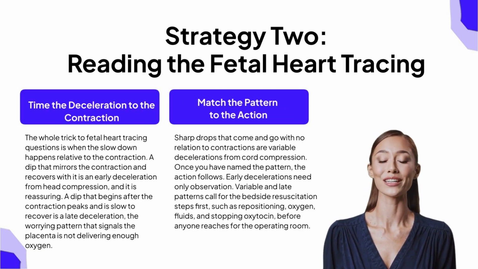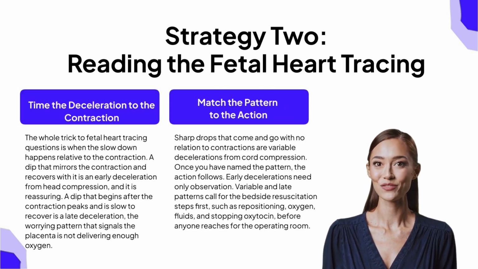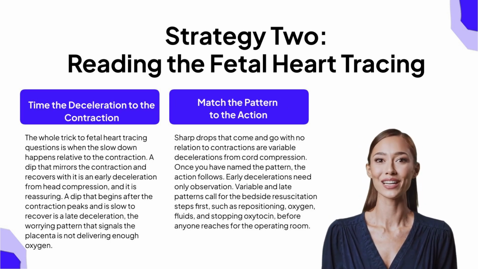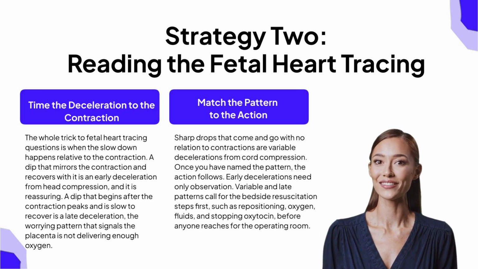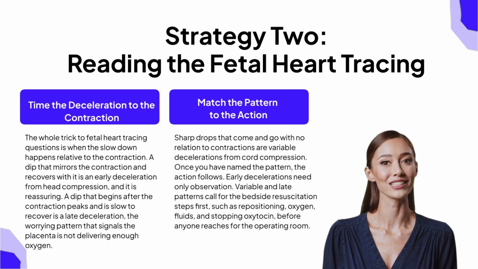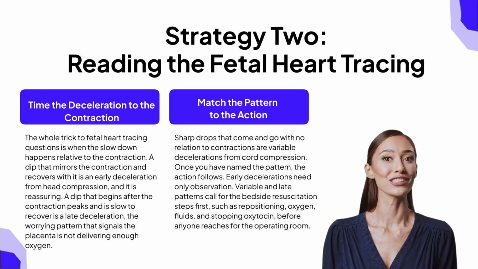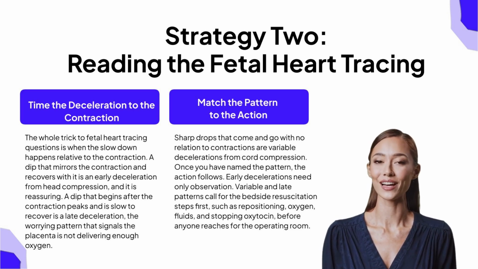Strategy 2 is reading the fetal heart tracing, and this is where a lot of test takers panic when they do not need to. The entire trick is timing the deceleration against the contraction. If the heart rate dip mirrors the contraction and recovers as the contraction ends, that is an early deceleration caused by fetal head compression, and it is completely reassuring.